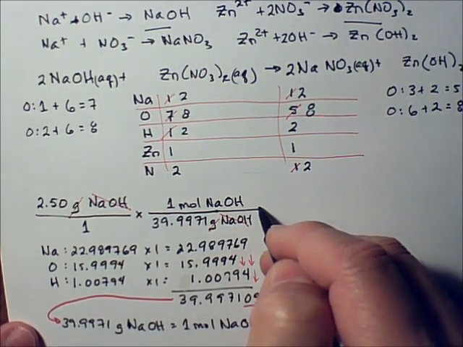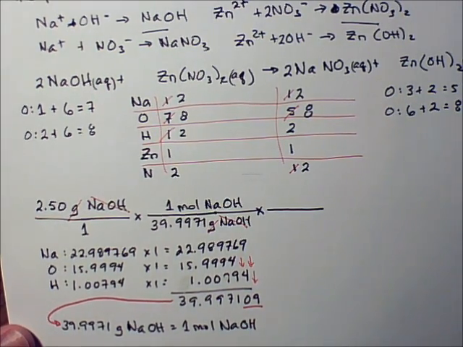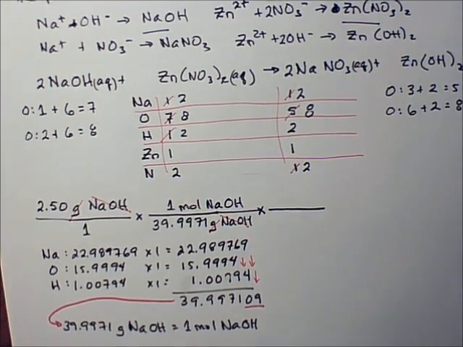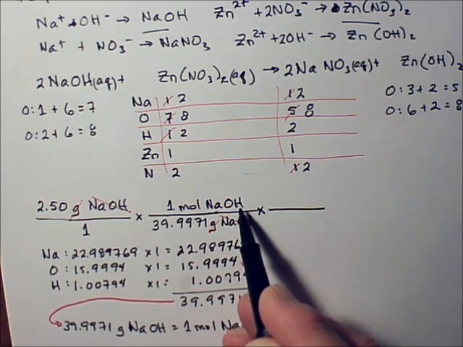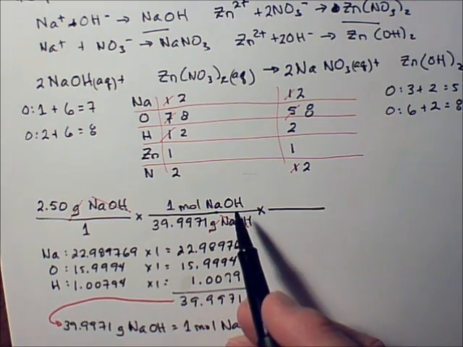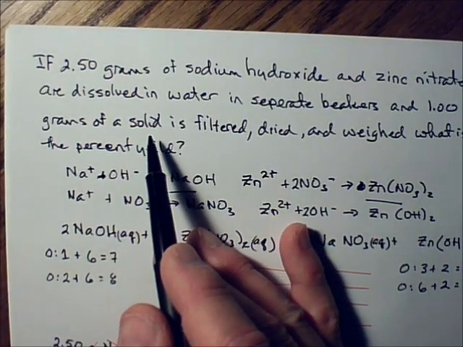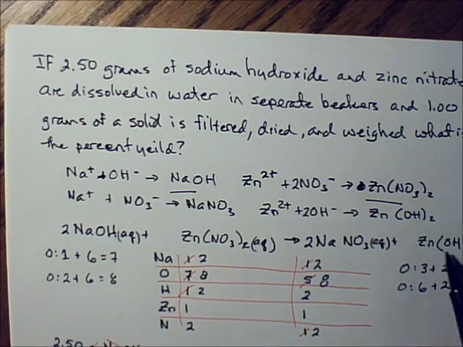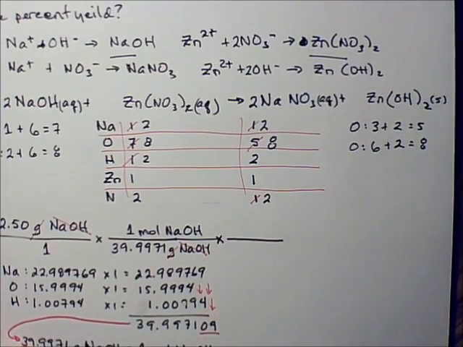I'm just going to go straight to another conversion. Now, this is not a conversion unit. It is a ratio. It's a molar ratio. And what I want to do is take the starting species here and get to my ending species. And by reading the problem and seeing that I want the solid when I'm done and finding out from the equation that I wrote that zinc hydroxide is the solid that I want, I can figure out what I'm going to put on the top and bottom.